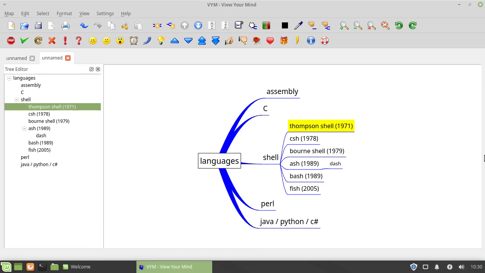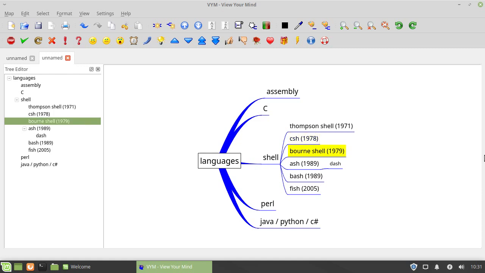So returning to the Thomson shell, the Thomson shell only had an interactive mode. You won't run into the Thomson shell in the wild anymore, because of licensing issues and because it's generally been replaced. Now the C shell and the Bourne shell were both developed in parallel by different people at the same time, and what I think the C shell is known for is being a better interactive shell than, say, the Bourne shell, and it also at some point introduced job control, which has been mostly copied by other shells.